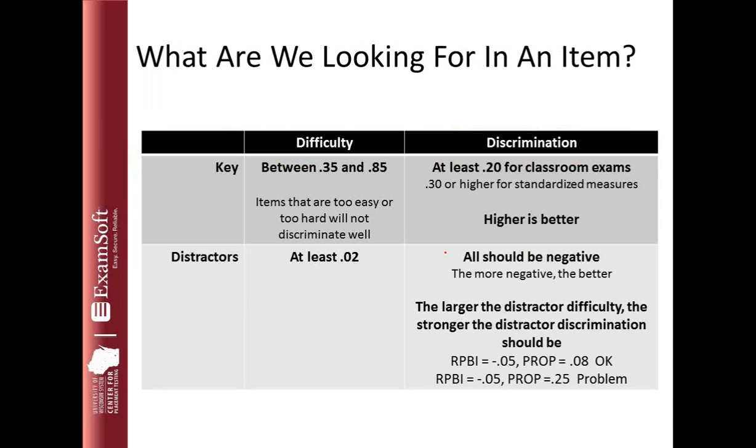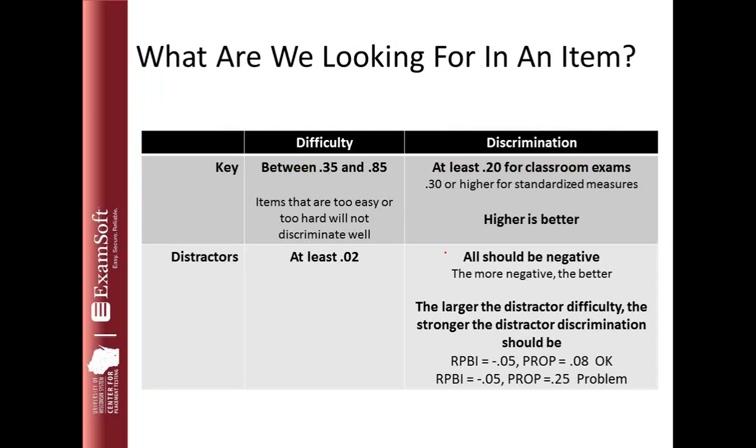For the wrong answers, the distractors, we like to see that we've created alternatives that are viable, that students actually are selecting. And so generally speaking, we write the alternatives with the idea that at least 2% of the examinees will select each of those alternatives. If you have an alternative and you've invested the time writing it, and nobody's picking it, then it's not doing anything for you. So we write them because we're trying to have them help the item become more discriminating, and if no one's picking them, then that's not happening.